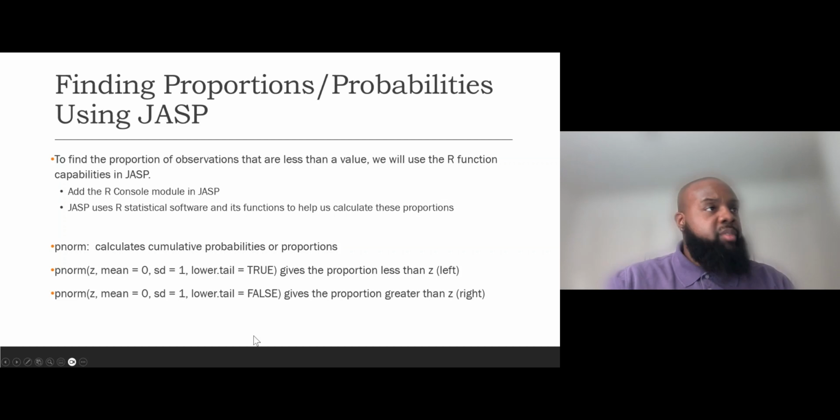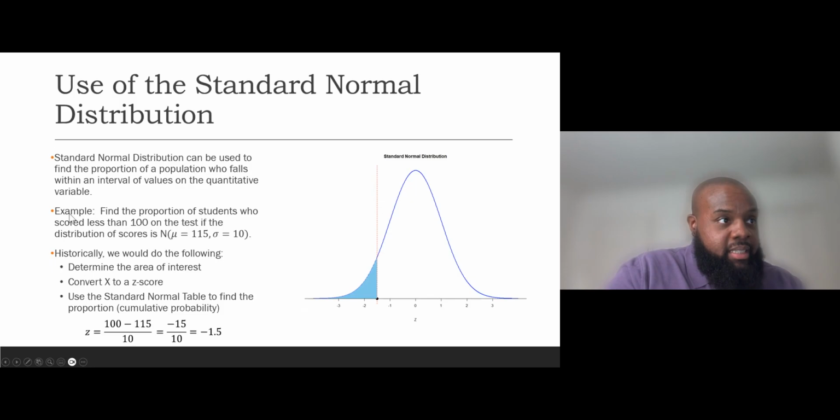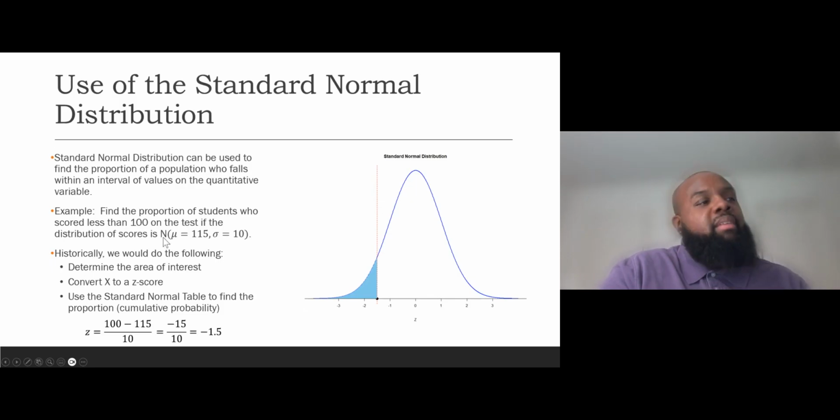The only thing that we're going to be doing is changing this z to the actual values that we obtain. So let's go to our example that we got to last time. We were looking at a normal distribution, right? We were in the standard normal distribution, even though this example doesn't say normal distribution here. Well, it's actually here in this part: normal with mean mu equal to 115, standard deviation equal to 10.